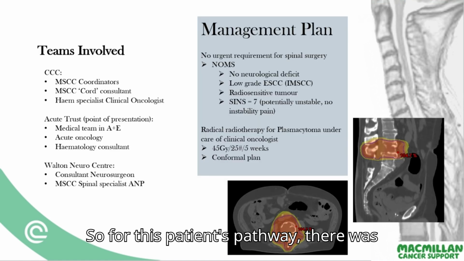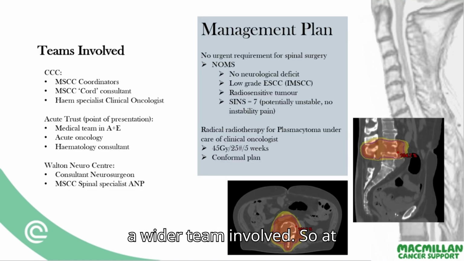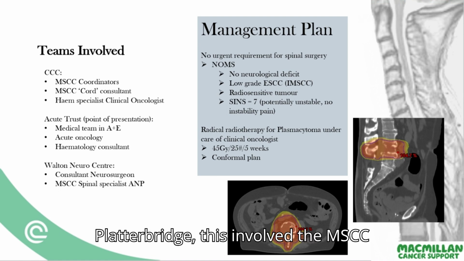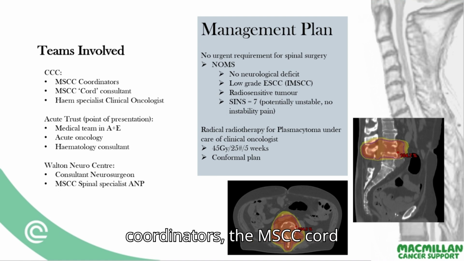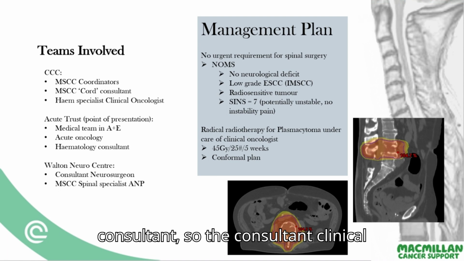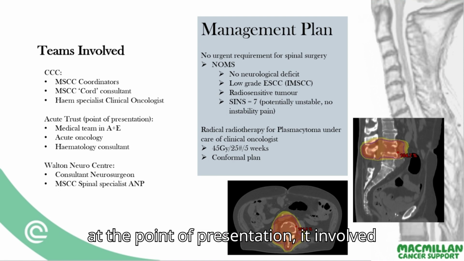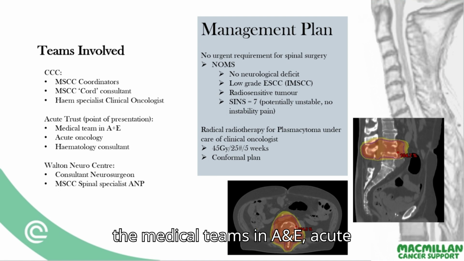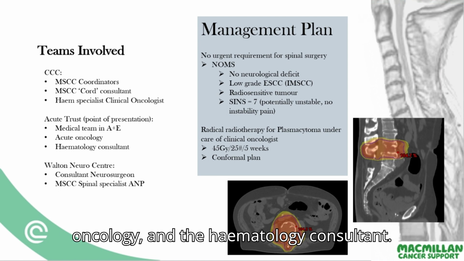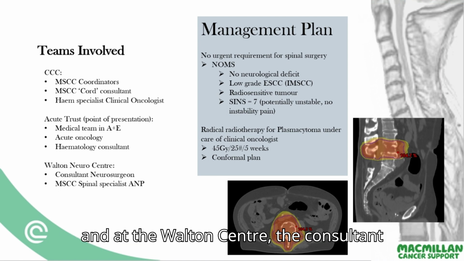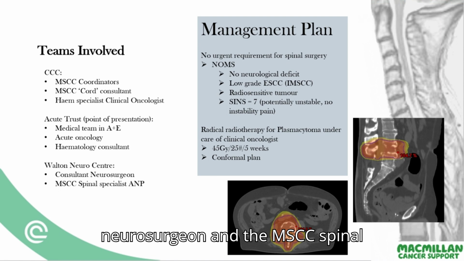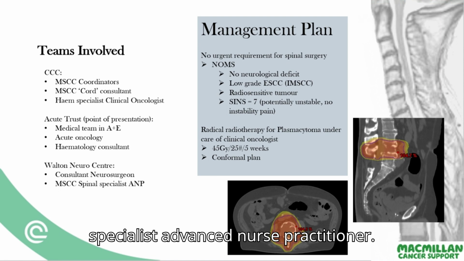So for this patient's pathway, there was a wider team involved. So at Clatterbridge, this involved the MSCC coordinators, the MSCC cord consultant, so the consultant clinical oncologist for the week, and the haematology specialist clinical oncologist. At the acute trust, at the point of presentation, it involved the medical teams in A&E, acute oncology and the haematology consultant, and at the Walton Centre, the consultant neurosurgeon and the MSCC spinal specialist advanced nurse practitioner.